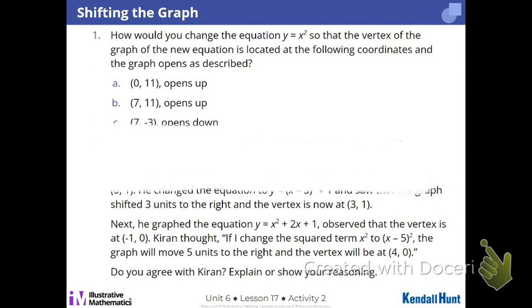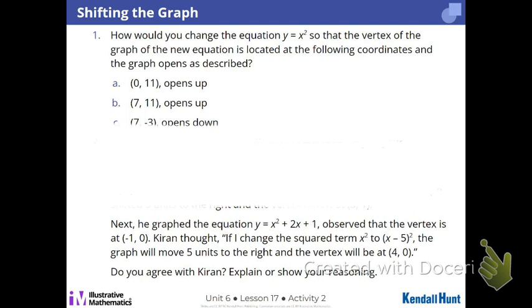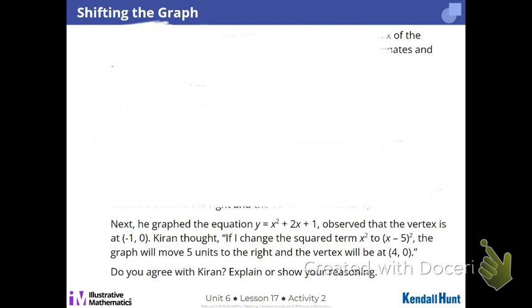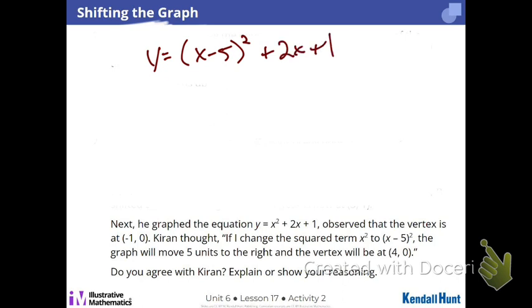Okay. What's another reason out there? Another reason you think it doesn't work? I don't think anybody said they think it does. Yeah, what do you think, Bob? Well, I think that what he did was it was working maybe standard form, or well, this is standard form. This is what he's saying right here, right? He's saying this will shift 5 right. No, because it's not in vertex form. So you're thinking because it's not in the correct form, it won't do anything? Yeah. Okay. Hadley, what do you think?